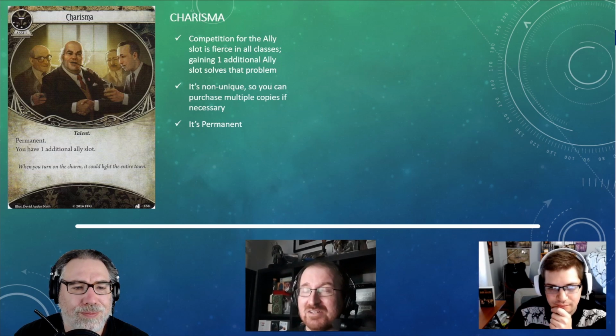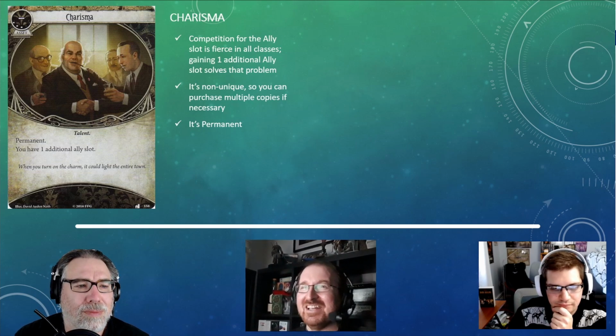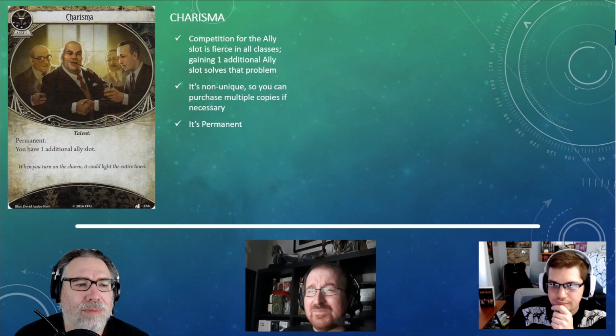Another thing you can do with Charisma that I like a lot is you can have your favorite ally that you keep on the board, and then you have this revolving door of allies that are there to come into play, soak some damage or horror, and go away, and then get replaced by the next one. And Charisma really helps you do that. I think Charisma just opens up a lot of fun concepts that you need more than one ally out on the board to play. And even if you only need one ally, the fact that you can use the second ally slot for your soak allies is pretty good by itself, I think.